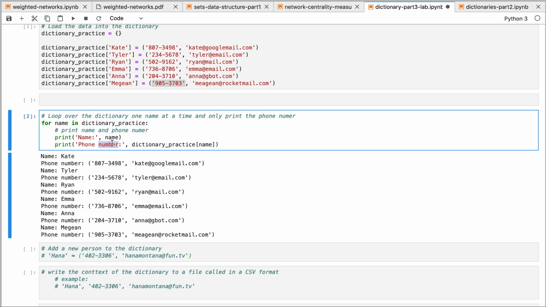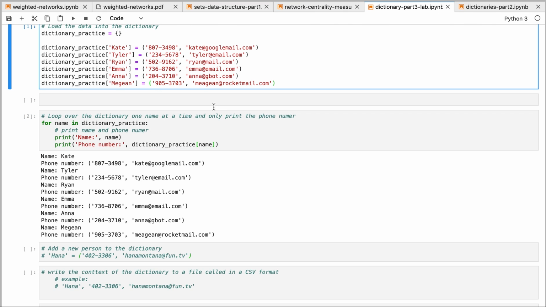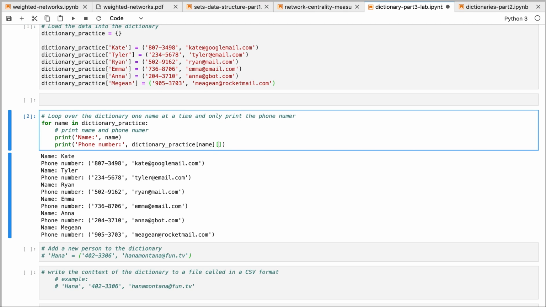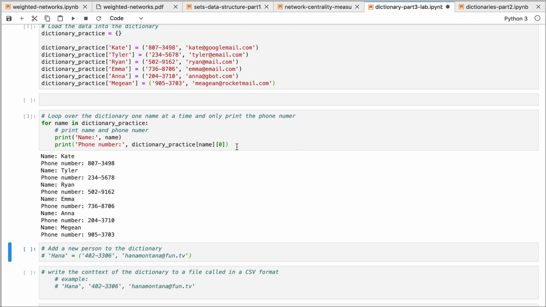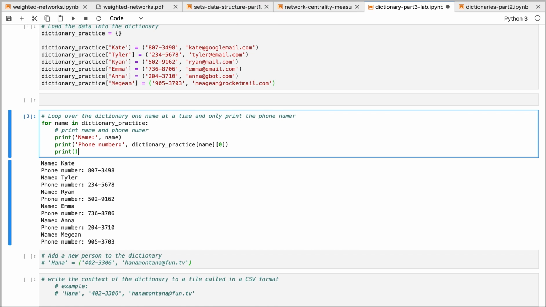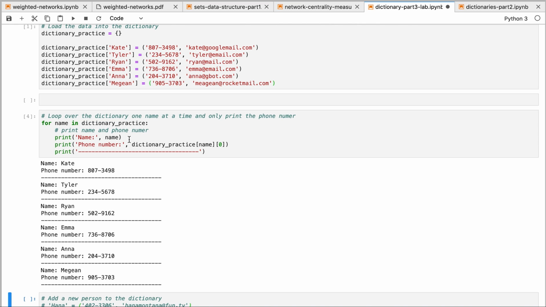But we are meant to have the phone number only, not the email address. And because the value here is a tuple of two different elements, how do you think we should get the first element? By passing the index of the first element, which is index 0, and then you will see that we have the name and the phone number, and then we can have a really nice formatting line here to separate the items from each other, like that.